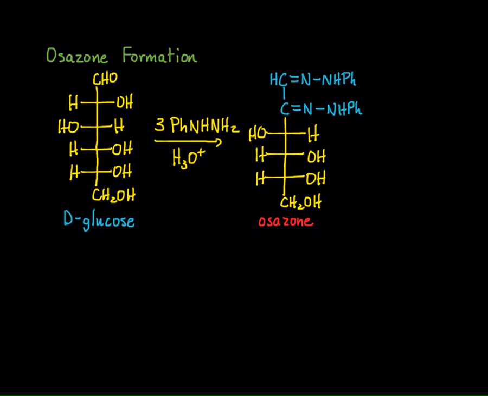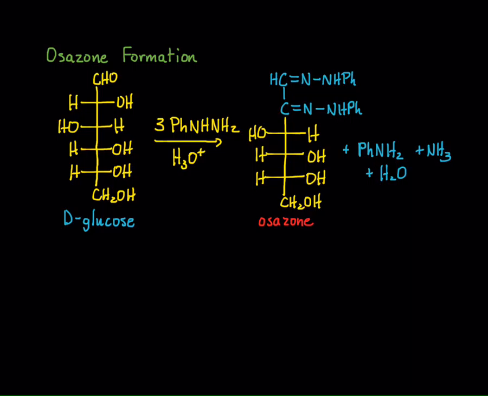Now, in order to elucidate what's going on there, I also have to think about what my side products are in this reaction. So notice I say I need three equivalents of phenylhydrazine. I think I said phenylenediamine. I meant phenylhydrazine. So this is phenylhydrazine. And the byproducts of this reaction, I get one equivalent of aniline. So a benzene ring with an NH2 group is aniline. I also get an equivalent of ammonia, and then I get the loss of water.